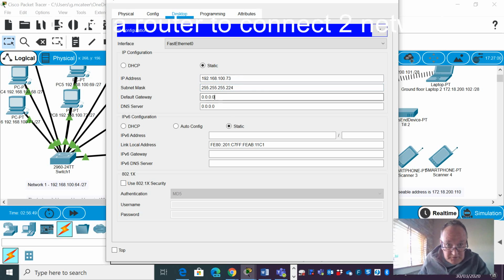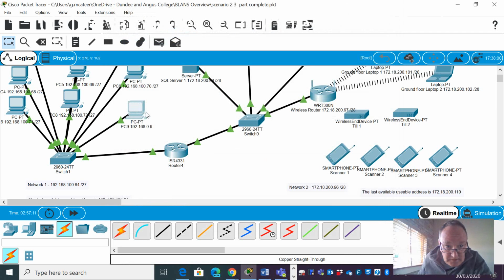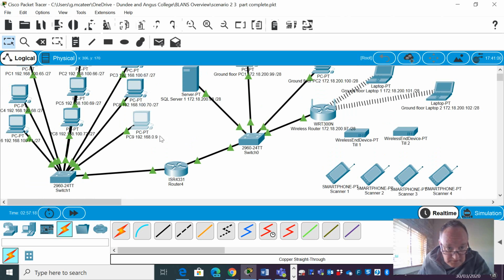And the default gateway this time though, we have to make sure you get the proper default gateway. It's 192.168.100.94. Okay, so 94 is the address of the router. So here we go. So that's our details in here. We should be able to close that down. Okay, now that's that. So that's been set up. Okay, we'll ignore what I've got. That was the old address I had on there.